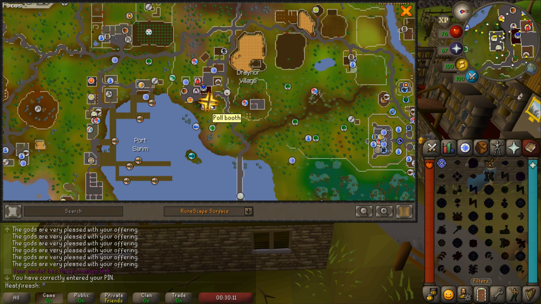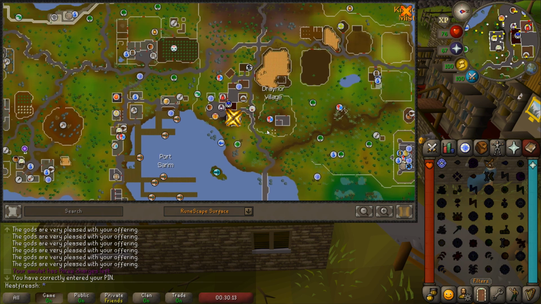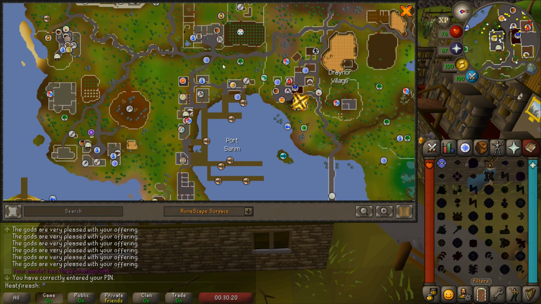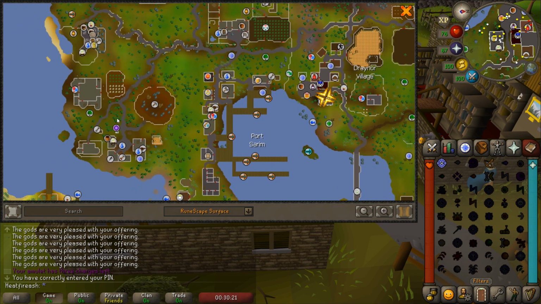You can use an Amulet of Glory to get to Draynor Village, or if you have, say, an Explorer's Ring, you can get up to the cabbage patch. Both of those are pretty quick, and you're going to want to go right here. This is Rimmington, and here's the house portal, so that's where you're going to get to. So I'm just going to show you exactly how to get there now.